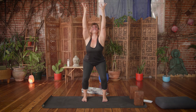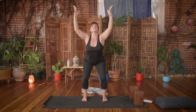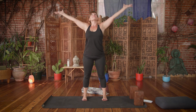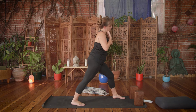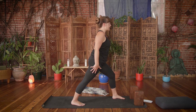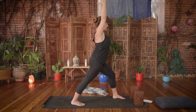Inhale, Utkatasana. And exhale. Last one. Exhale. Come all the way up. Exhale, hands come to the center of the heart. So now we go on to the left side. So left foot's gonna step forward, right foot's gonna step back. I'm gonna make my hips wide enough, taking that left foot out, and inhale, reach the arms all the way up. Squaring off the hips, let the shoulders draw down the back, lengthening through the lower spine.